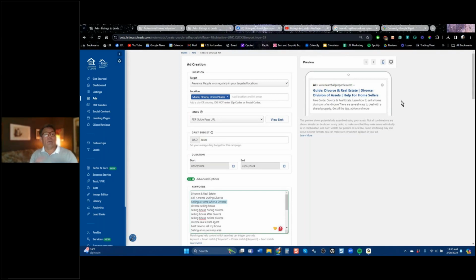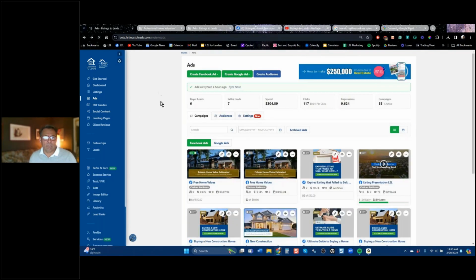You might want to be running these every once in a while, as well as any of the other 80 PDF guides. They're all branded to you. 40 of them are for buyers, 40 of them are for sellers. I do want to repeat this though. If you want buyers, the fastest, easiest way is running an ad on Facebook, right? With a property that's for sale. And some people will tell you, I don't know if it's exactly true, but if the home is an open house, those ads do better than just a listing.